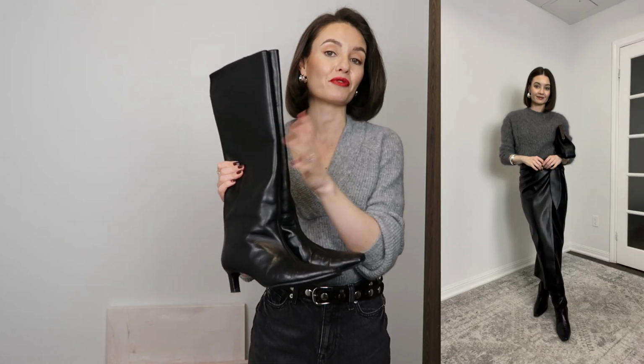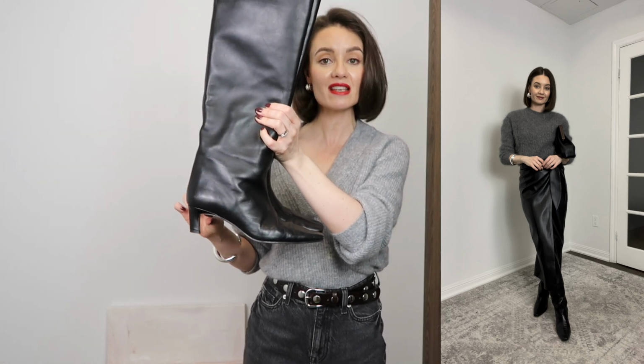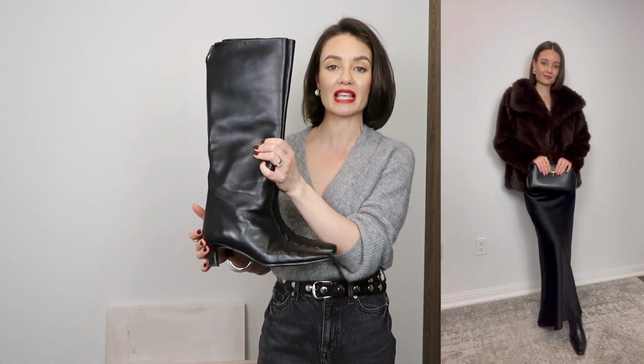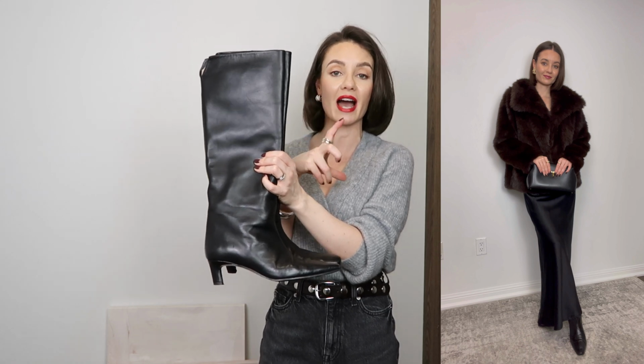Then on to the slightly dressier heeled boots. Starting with a pair of knee-high boots. These I bought from Massimo Dutti 2 winters ago now, and they've been one of my best purchases, and I can't tell you how many times I've styled these. They are just really great. They have a bit of a kitten heel, so they do give that dressy feel, but they're still really comfortable. And I think a kitten heel height is just a lot more versatile than a very high tall boot. And then they are also slightly pointed and square in front, so that makes them really flattering.